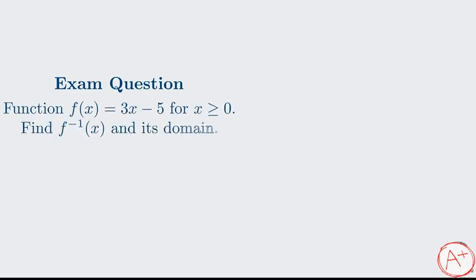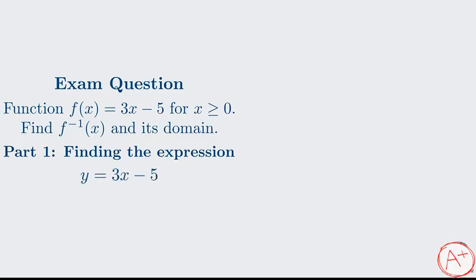Let us apply these techniques to a Cambridge-style question. A function f is defined by f of x equals 3x minus 5, for the domain where x is greater than or equal to 0. Find an expression for f inverse of x and state its domain. First, let's find the expression.